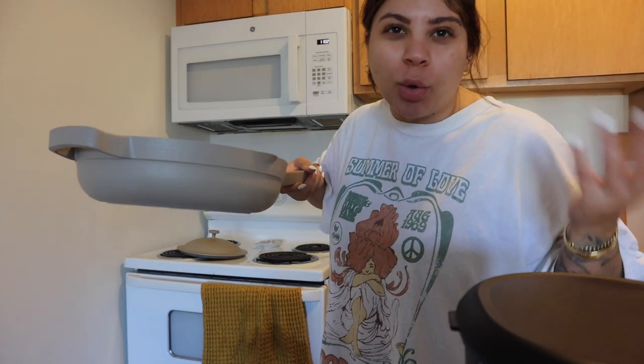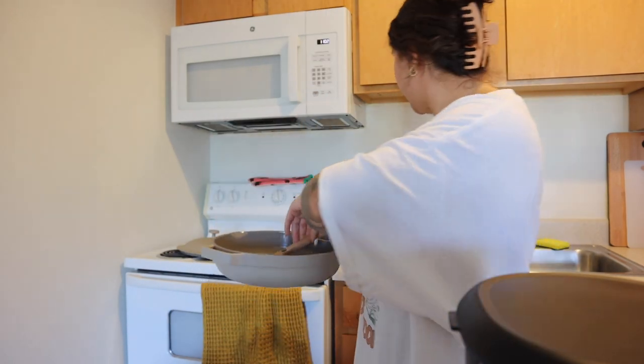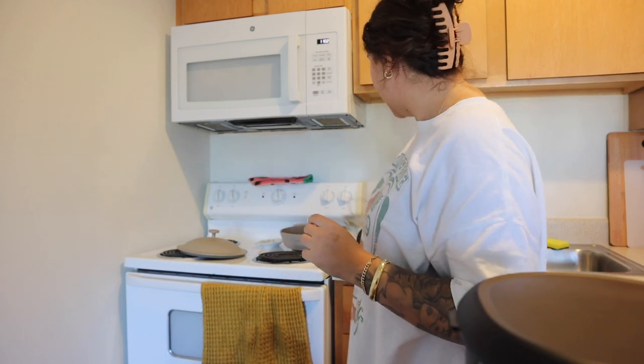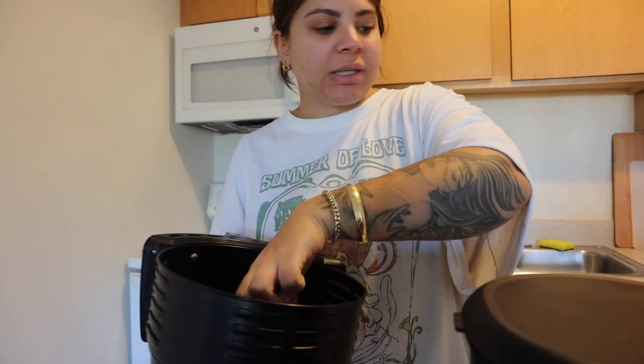I made a little egg scramble with some onion and mushrooms. By the way, I got the Always Pan from Our Place — the one that everybody raves about in their videos. I wasn't sure if it was worth it but they were doing a Black Friday sale. It is worth it. It's pricey, but it's a really nice, good size. It comes with a little wooden spoon and a steamer basket, and it's multi-purpose. It's non-stick and just feels really good quality, and it's aesthetically pleasing too. I also just toasted up some bread in the air fryer — when my family was here last week we went to Carrabba's and they gave us extra bread to take home. Breakfast is served!